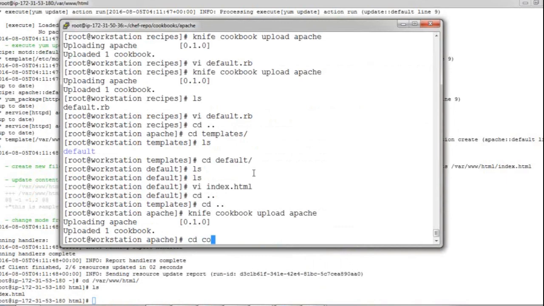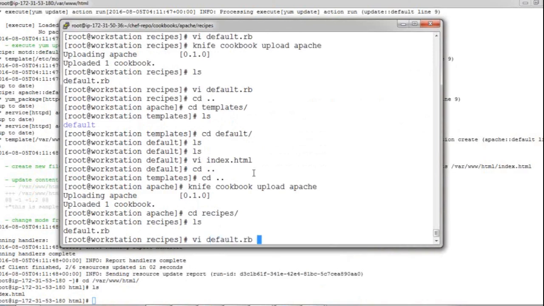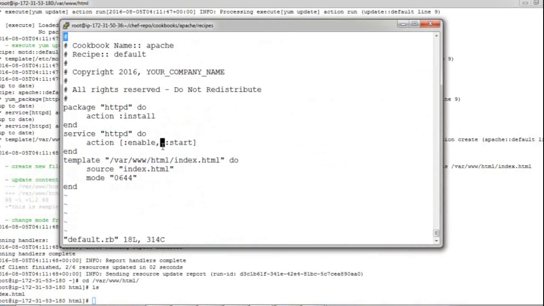So like this, in a similar way in which we have written here, I'll show you. cd cookbooks, sorry, recipes inside, we are already inside a recipe. vi default.rb, I want to tell you something. I said enable, start. The same thing now I can put down here again, say after moving the file. Let's say it's a HTML file which doesn't need anything refreshing. But let's say it's a big file which I'm doing a deployment. Service, whatever it is, HTTP, do action enable, restart could be done. Not only restart, stop could be done.